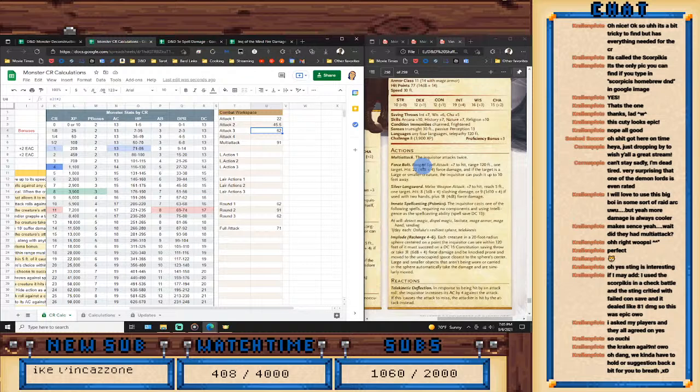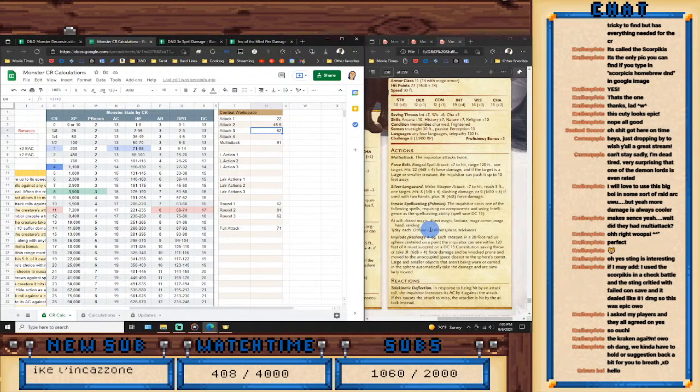So as far as I'm concerned, this is overrated, although I will take a look later on when I do the shorts to see if any of these spells are technically stronger in the effective DPR, and then go from there. So at the moment, the Inquisitor of the Tome is overrated at CR7.